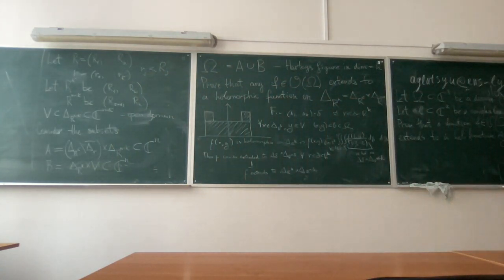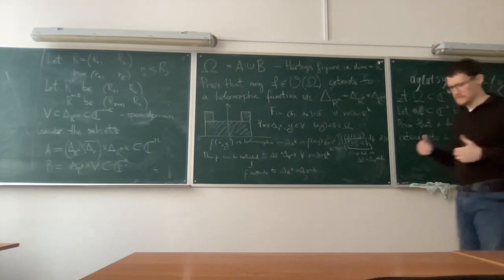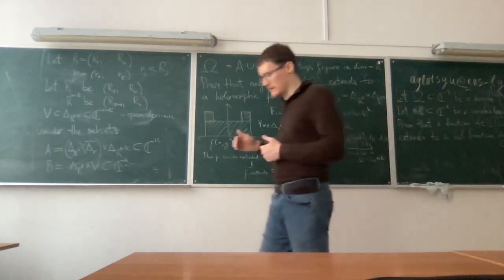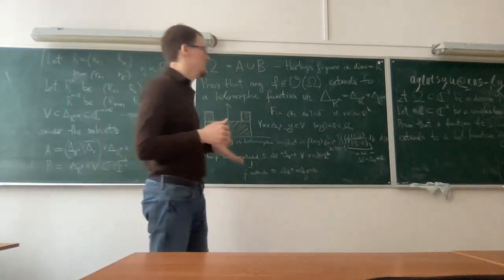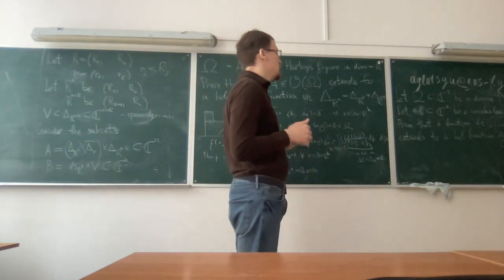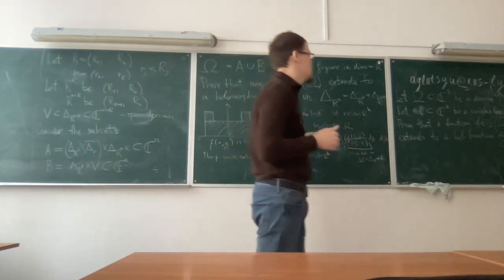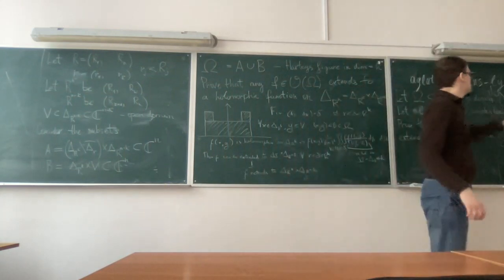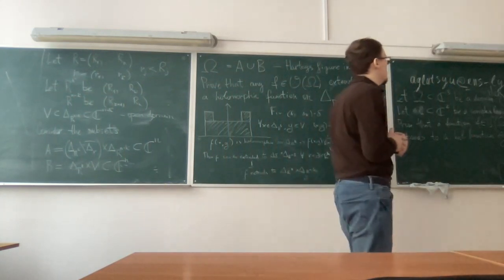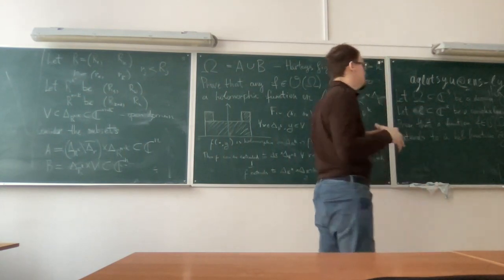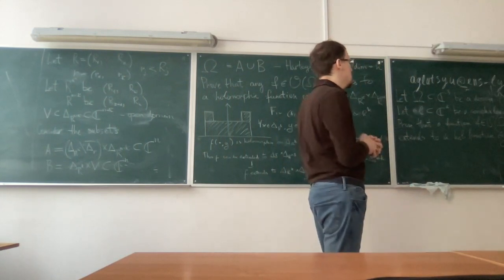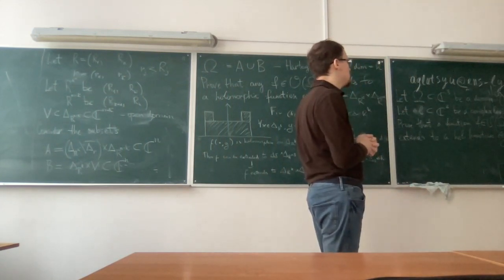So just note that the problem is local, right? You have the points where a complex line intersects the domain, and you need to extend the function to every point in this intersection. So the problem is local. You take a function which is defined on the entire complement, but you can just restrict to a small neighborhood of a point.